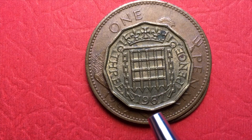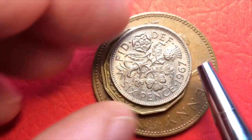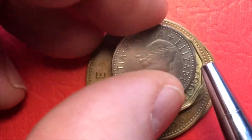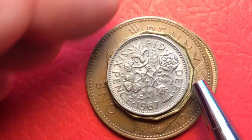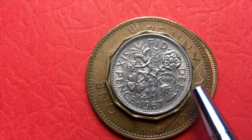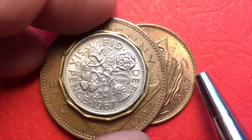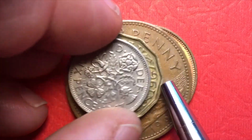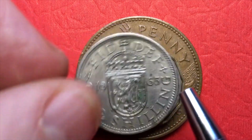Next in line came the 6 pence coin, and again Queen Elizabeth II on the front, and I'll show you that just because I wouldn't want you to miss it. She's a little upside down there, but there she goes. And this is the 6 pence coin, so it's worth twice what a 3 pence coin is worth. And so if we work it up again, there are 480, 240, then there are 80 of these, and then there are 40 of the 6 pence coins, and then we have the shilling coin.